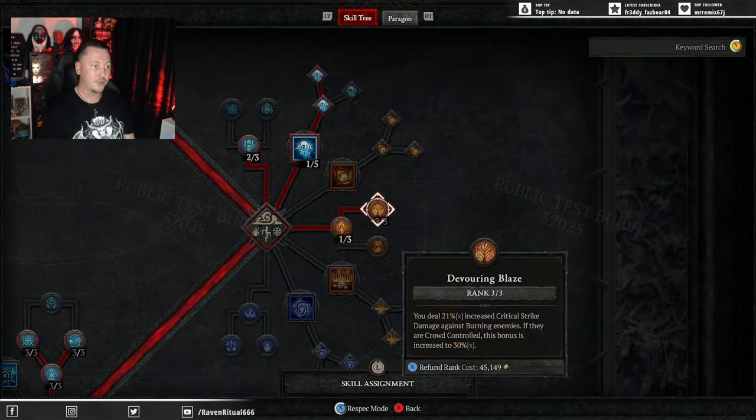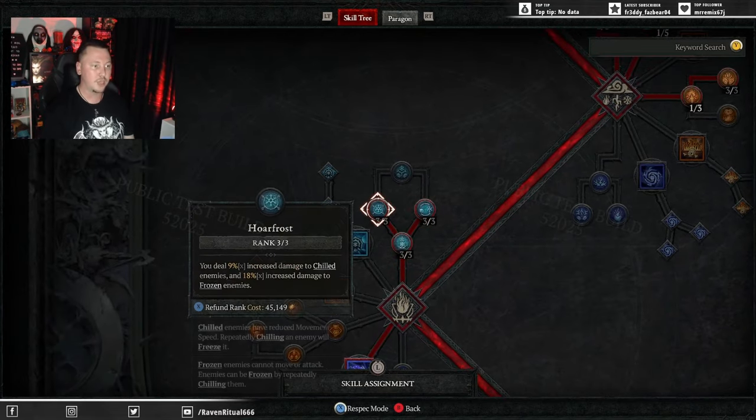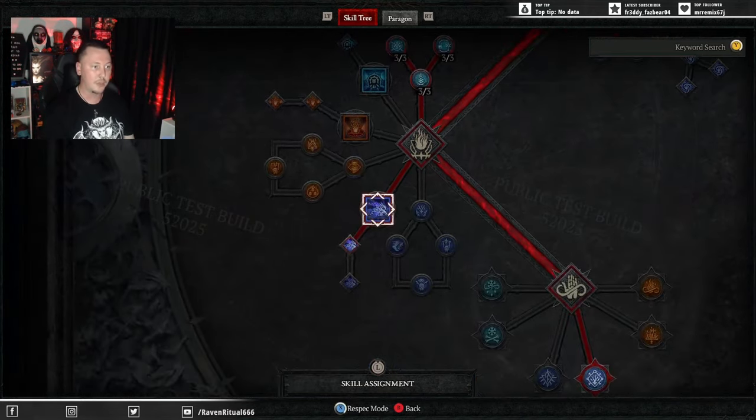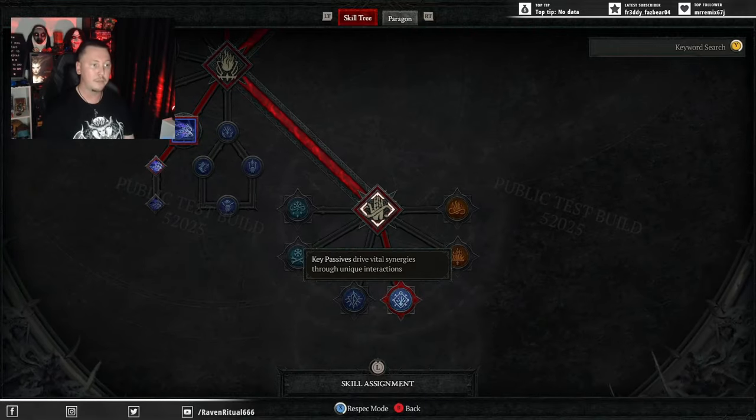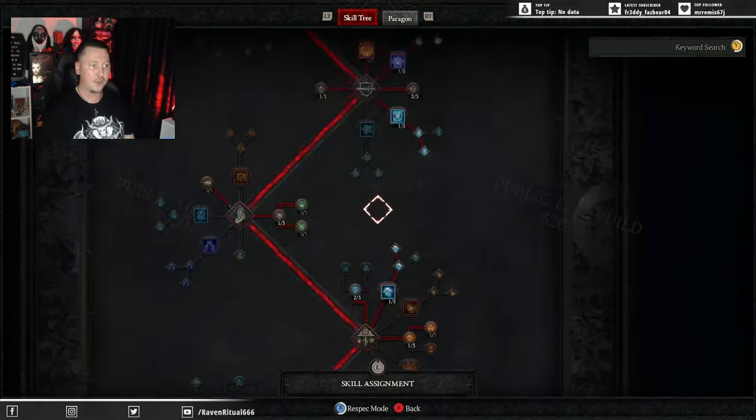1 into Inner Flames, 3 into Devouring Blaze, because Devouring Blaze is still amazing. We're constantly applying Burning, and we're applying so many forms of crowd control, we're almost getting a 30% crit multiplier consistently. 3 points into Permafrost, 3 into Icy Touch, 3 into Hoarfrost, all for the damage.